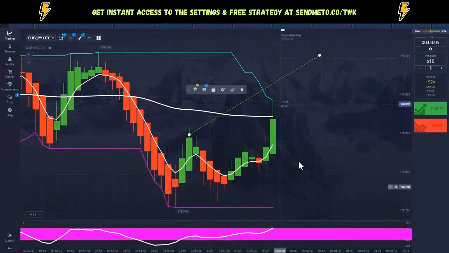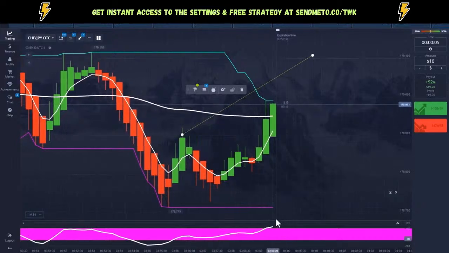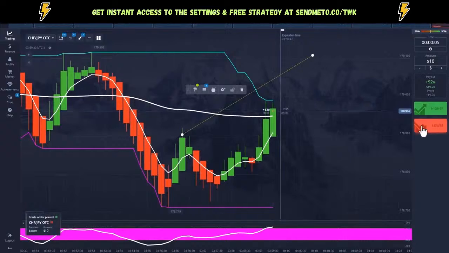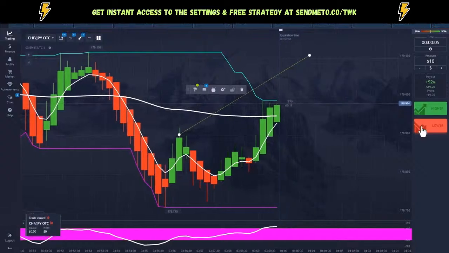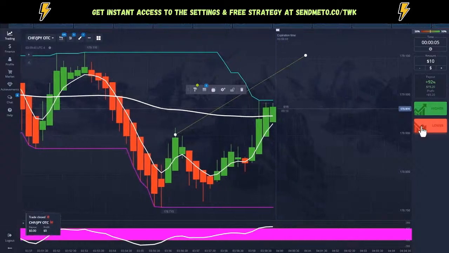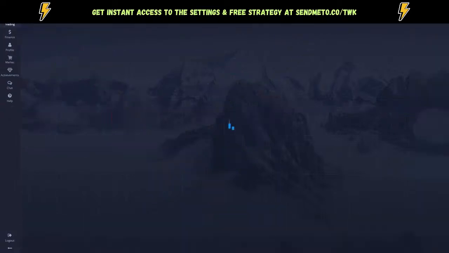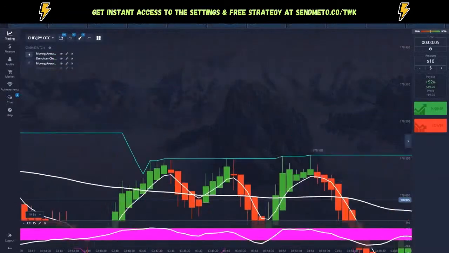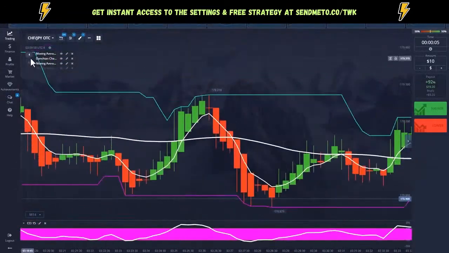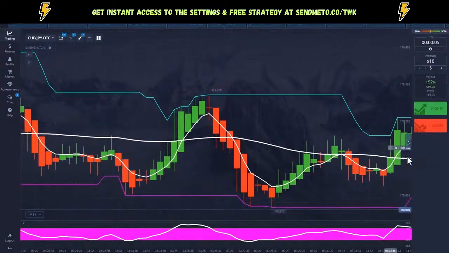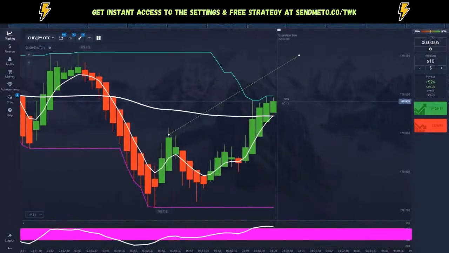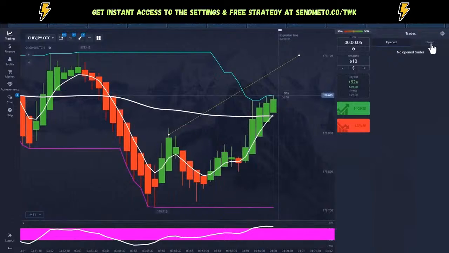Okay, so now it's going to try to break through, and we have broken through. It's trying to head up. CCI is up above the 100 line. See, I clicked on the sell, but it didn't enter it until 1.5 seconds later, which means I lost. Okay, so I'm going to refresh this. You always want to make sure that when you click, it enters. If not, you need to figure out what the problem is and refresh your screen, because if that had been entered correctly, I would not have lost.